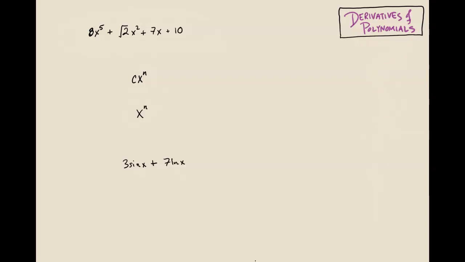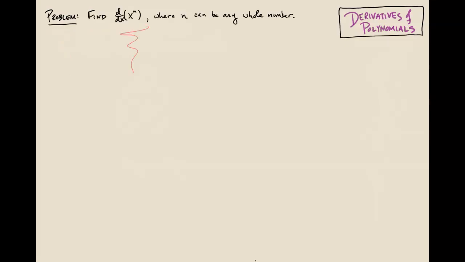The core of the whole argument is going to be how to take the derivative of x to the n, this very specific function, and then we will prove those two structural theorems. Okay, let's get started. Our problem is to find the derivative of x to the n, where n can be any whole number. At this point, the only thing we can do is to appeal to first principles. So we start by noting that the derivative of x to the n can be rewritten just as we did in the previous video by taking this function and tucking it back up into the top, like so.